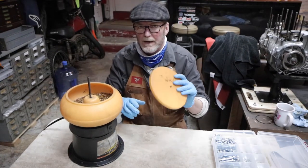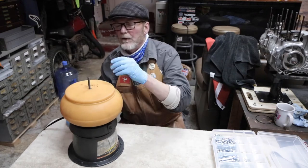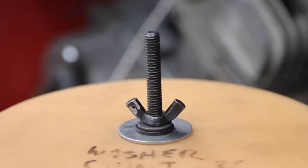One other thing while we're at it, again, a lesson we learned the hard way: when you put the lid on and you do a fender washer and a washer stack, you want to take this wing nut and drill a hole in it, and a little tiny hole in the top of this arbor, and then clean those threads up so it doesn't give you problems.